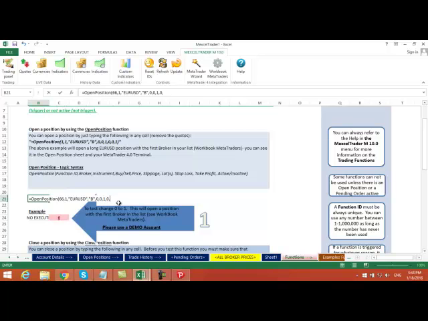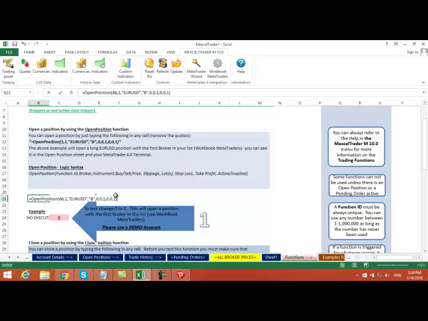Then you have take profit, which is your take profit level. Again, I'll put 0 here. And now that last number that I'll use will determine whether or not the function is alive. Now if it's a 0, it's a dead function. It won't fire. If, however, that number is 1, then it will fire as soon as I press enter. Now you can use that to create strategies and triggers.